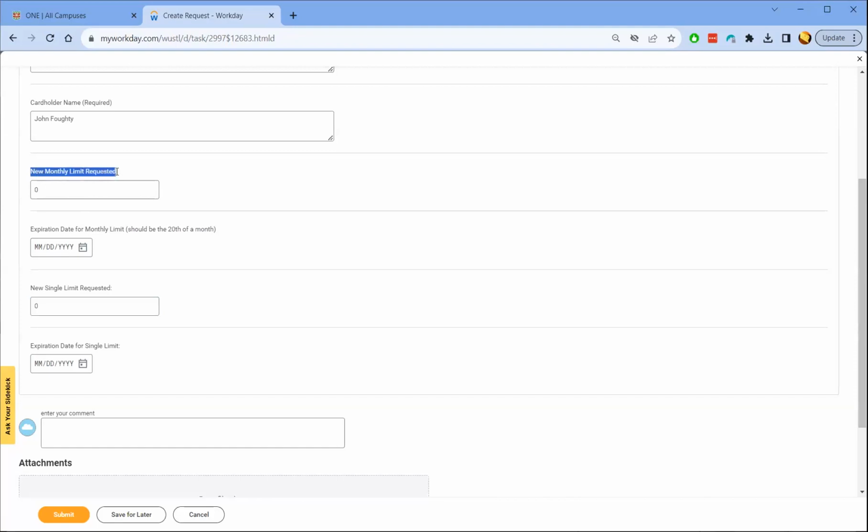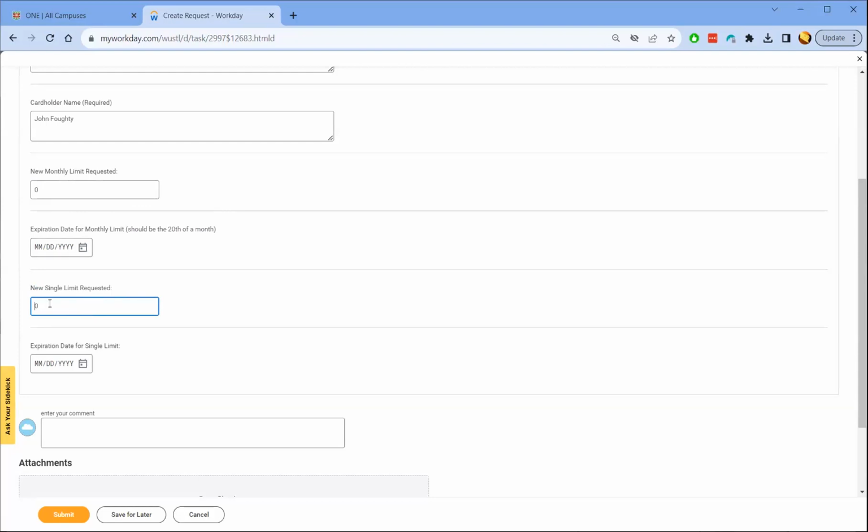This just says how much you're allowed to spend in a single month across multiple transactions or on a single transaction, doesn't matter. This is just your total monthly limit. This is for each individual transaction, you are maxed out at a certain dollar amount. And so if you're normally maxed out at $1,500 and you've got a $2,000 airfare to fly or to purchase, then you'll need to increase this.